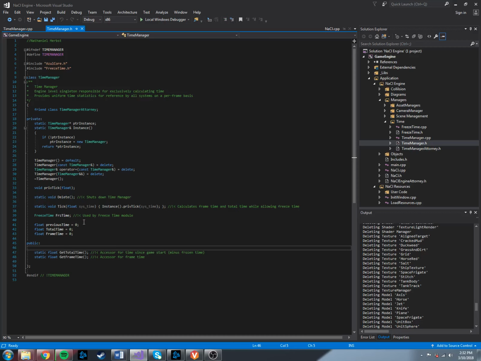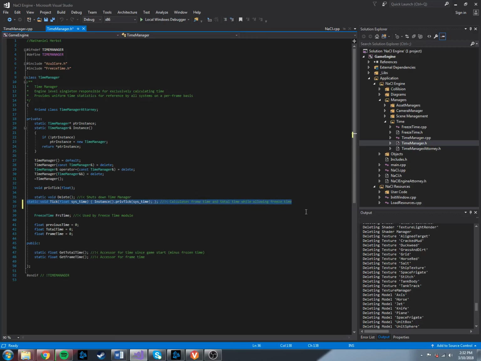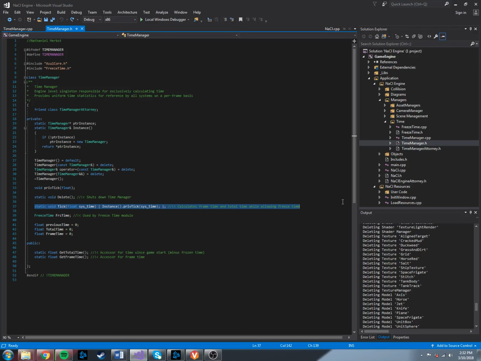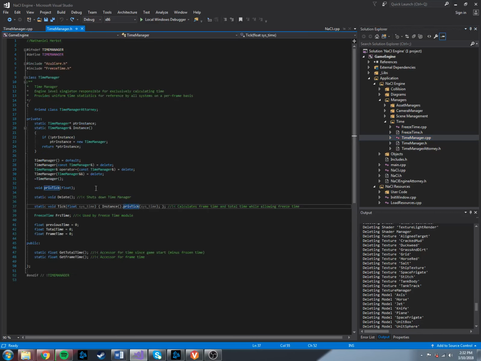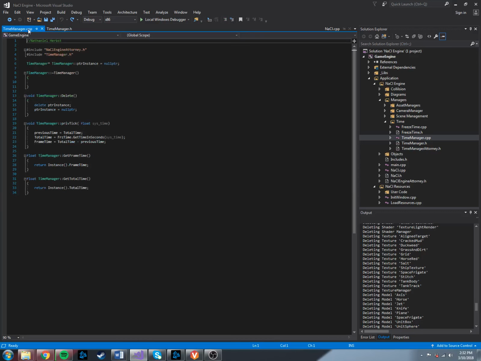We don't have setters for either of them, obviously, because all of that is taken care of in the tick, which allows for the freeze frame, in the private tick actually, because that goes to this method here, is there's the previous time. I knew it was something.